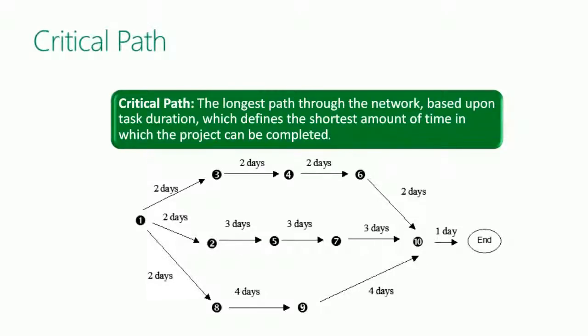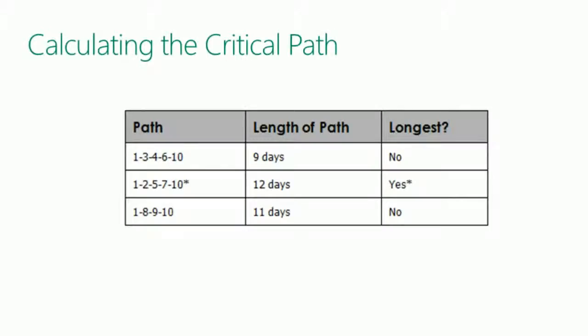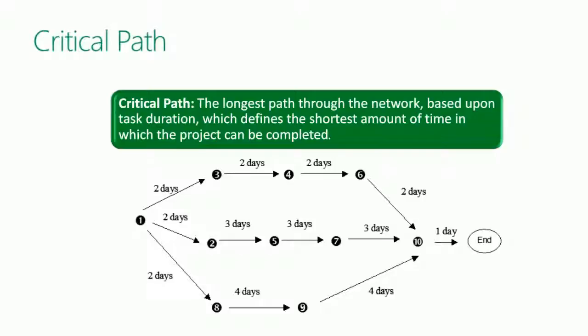We'll also talk about the critical path, the longest path through the network, or the series of tasks. In this case, we're showing 3 different pathways. The longest path through the network defines the shortest amount of time that the project will take. So that's the best practice, to follow critical path theory. Microsoft Project calculates it. In this case, if we added up the durations through these 3 paths, we would see the 1, 2, 7, 5, 10 is a 12-day path, and that's the longest path through the network. As we follow through that, we would see that, in fact, is the longest path in the network. And I'll show some examples of how we can explore what that looks like in Microsoft Project.